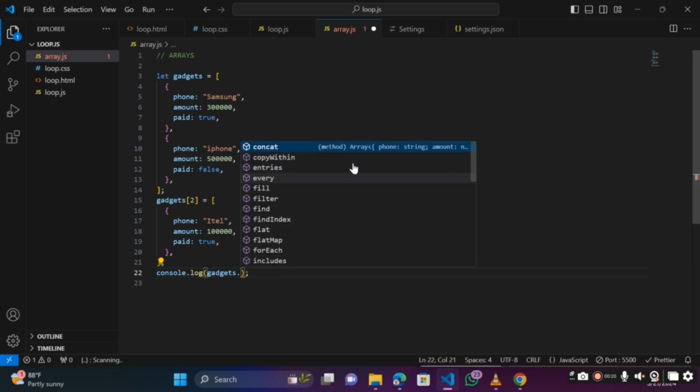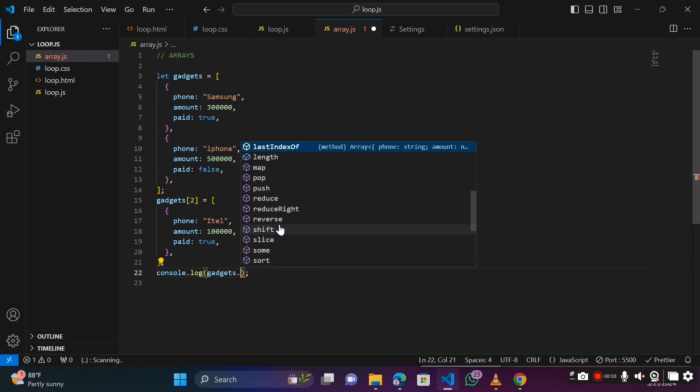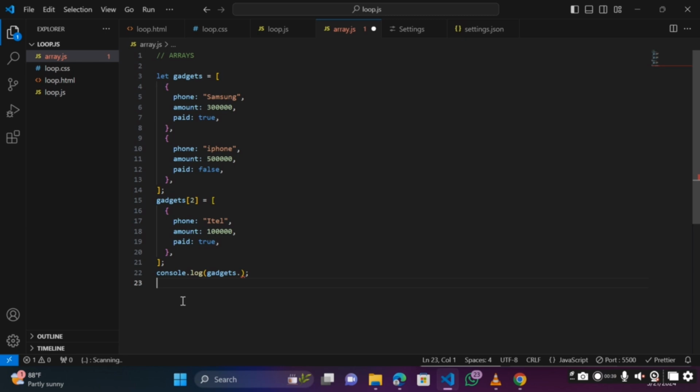Today I'll be talking about array methods, which means I'm going to be explaining some of these keywords you see, which is the prototype inheritance that can be accessed with the dot operator. We have them here. You're seeing join, flat, sort, filter, find, and there are so many of them.